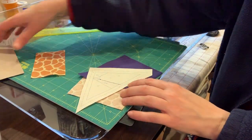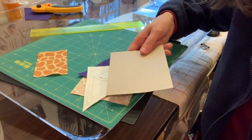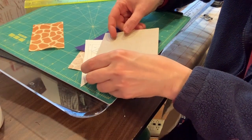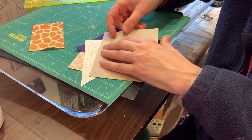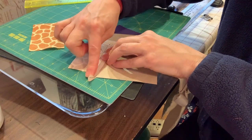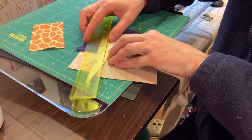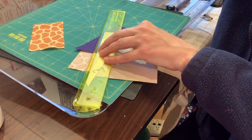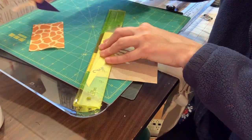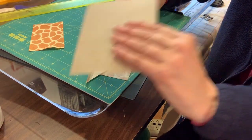Okay, so I'm going to take my cardboard and I'm going to put it up against line 3, right like that, and I'm going to bend it forward like that and do the crease all the way down. I'm going to get my add a quarter ruler. I'm going to take the extra off. Okay. Now number 3 is set up.